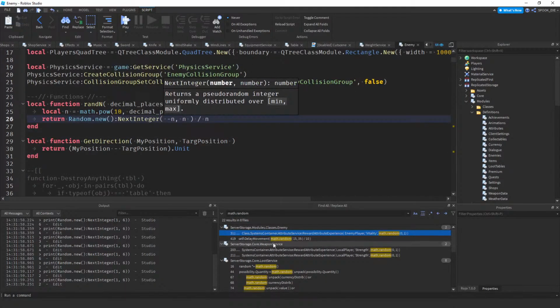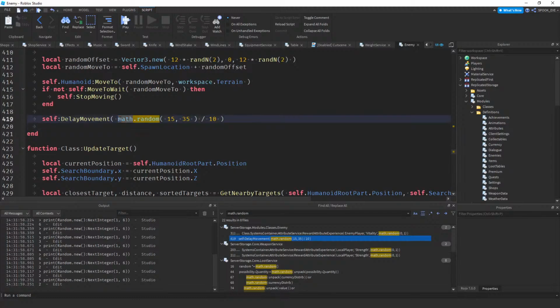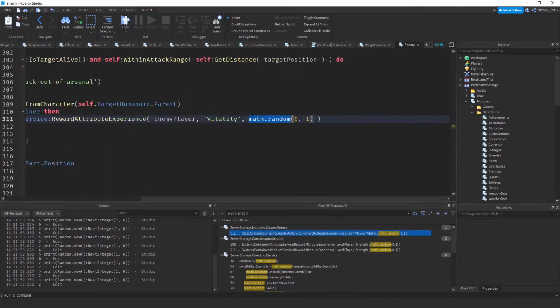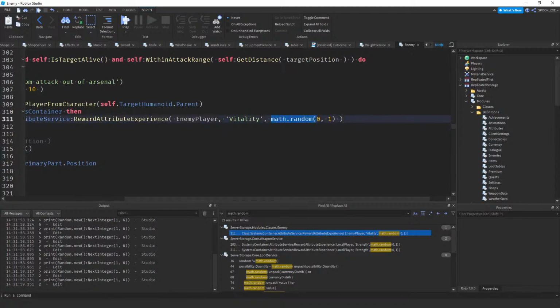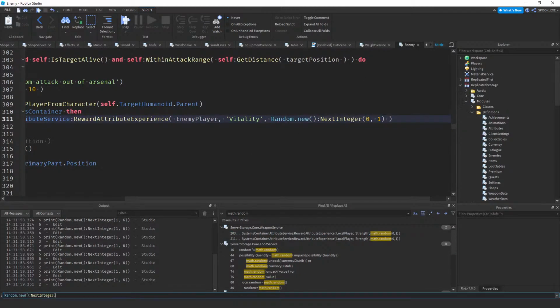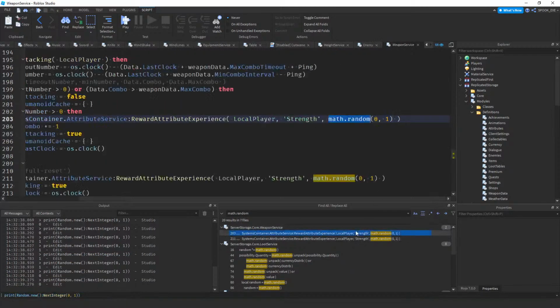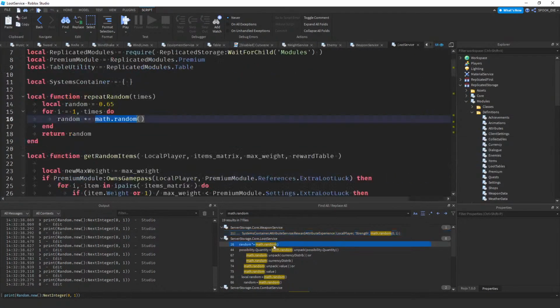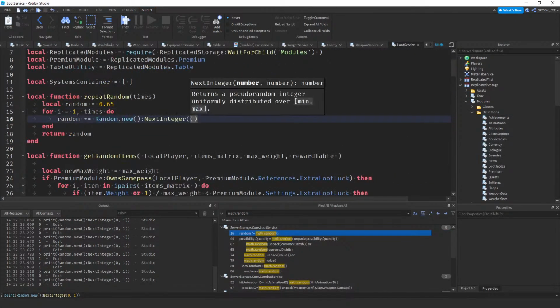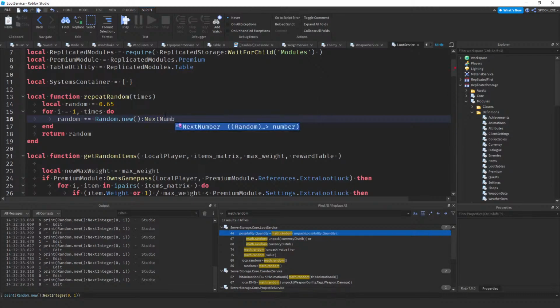I'm just going to do that everywhere. Between 0 and 1. Let me just check that works correctly. Yep. So that's next number.